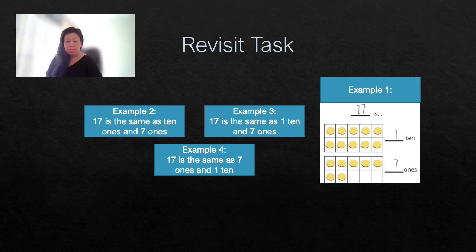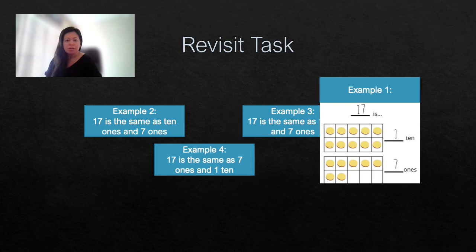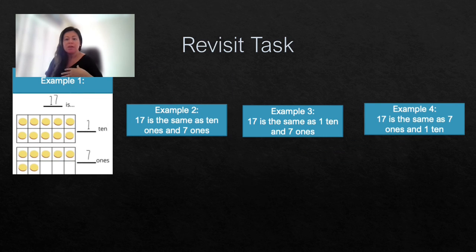All right, so remember we had to do a couple of things with the task. We had to order them from easiest to most difficult, and then think about which ones would be easy for our students and which ones would be more complex for our students. As I was ordering them, for my kiddos I would go right from example 1 to 2 to 3 to 4. Example 1 is the concrete model, so I think it is going to be the easiest because the students actually have the tools in front of them. They can see the full 10 frame and then the 7 leftover ones right afterwards.